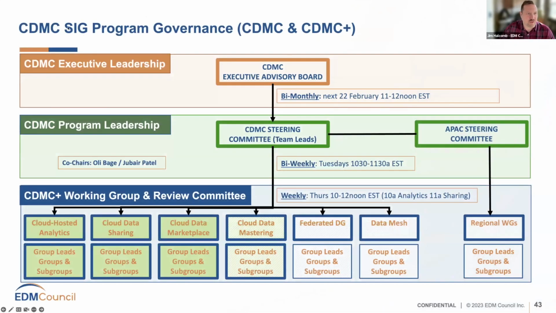I just wanted to cover really quickly how we're organizing our effort, what this overall structure is. So we have an executive advisory board. We have a meeting coming up on the 22nd of February, from 11 to 12 Eastern. It's been on a quarterly basis since we published the CDMC, but now that we have more activity going on with the CDMC Plus, we have more to talk about. So we're going to shift that to a bi-monthly cadence. Again, the next meeting is on the 22nd of February.